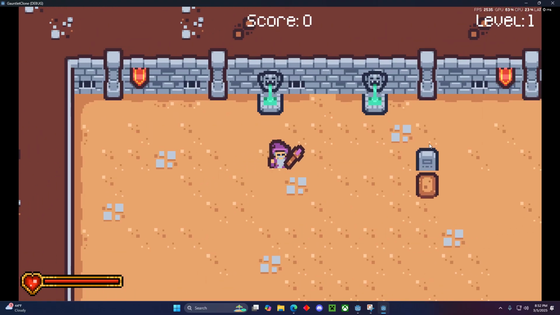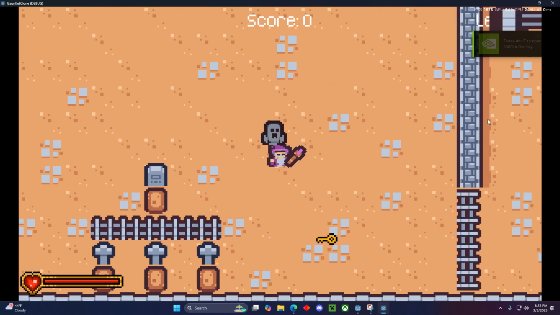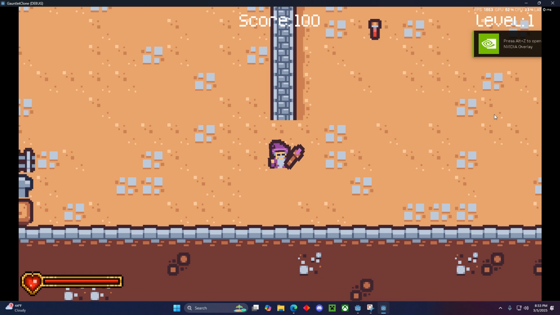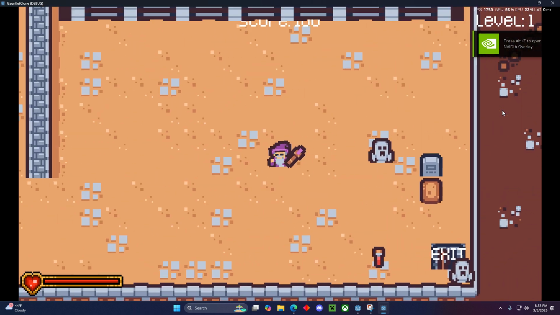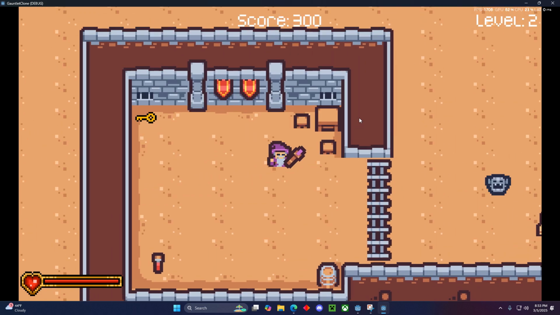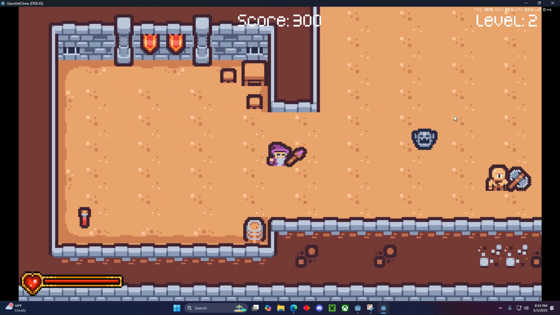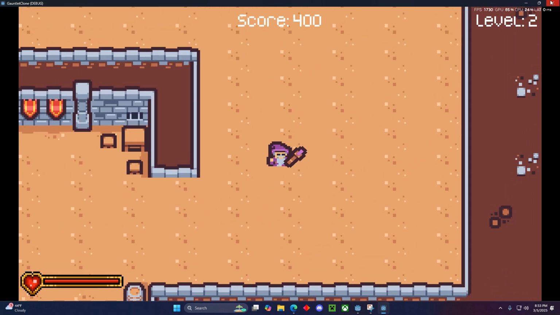So it's going to be a movable game where we can go around, we have a little player, we have enemies, we have little keys, we have consumables, we can go to the next level, we can get a score, right? Go to our next level, right? This is what the final product, or somewhat final product, is going to look like.